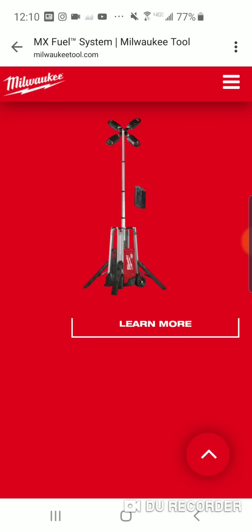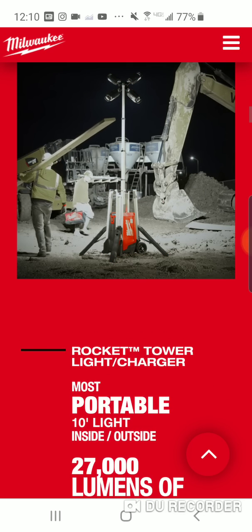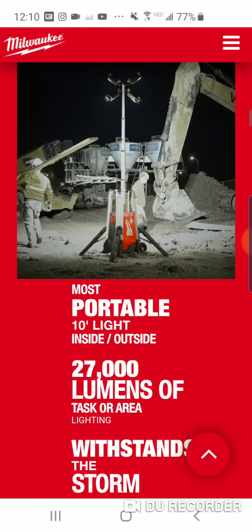This light is probably going to be what, $2,000? And how long? 27,000 lumens. How long can this run 27,000 lumens for? Obviously, at nighttime, it's only really dark for what, 10 hours? So if it can get 10 hours, and now you have to charge this battery for the next night, that might work. Like I said, this light and the power supply are the 2 tools that I can see people kind of investing in first and maybe trying out.